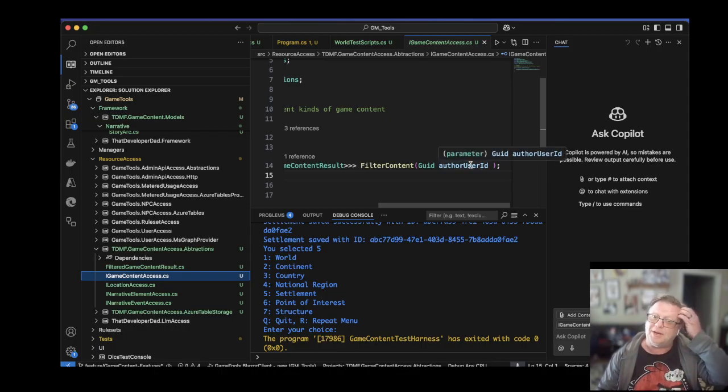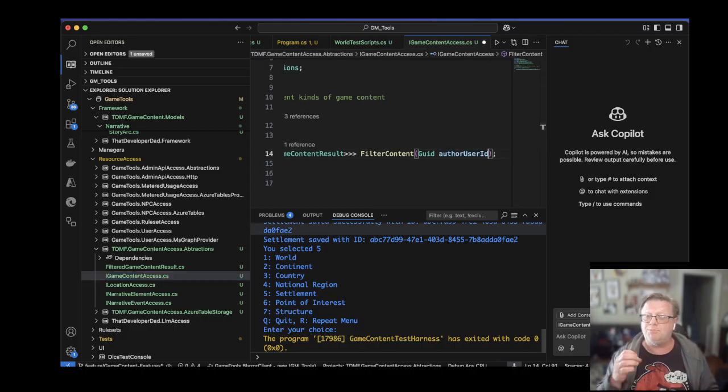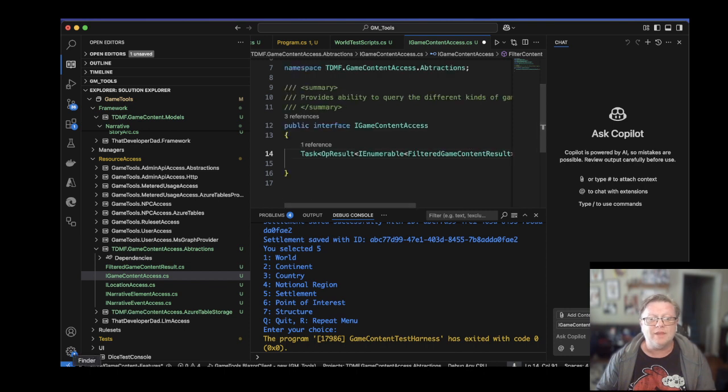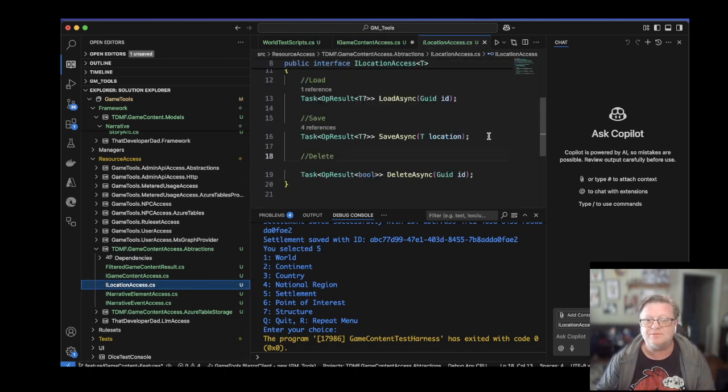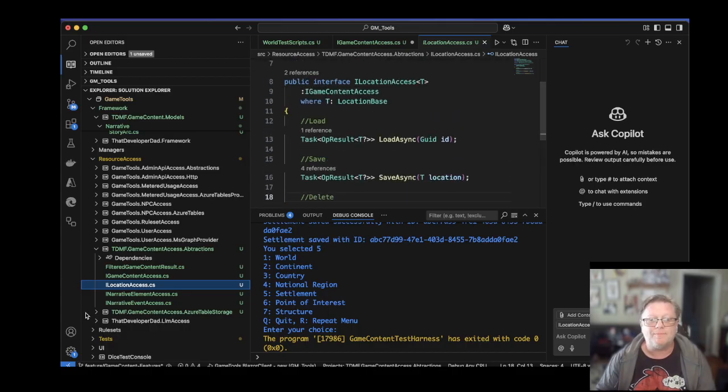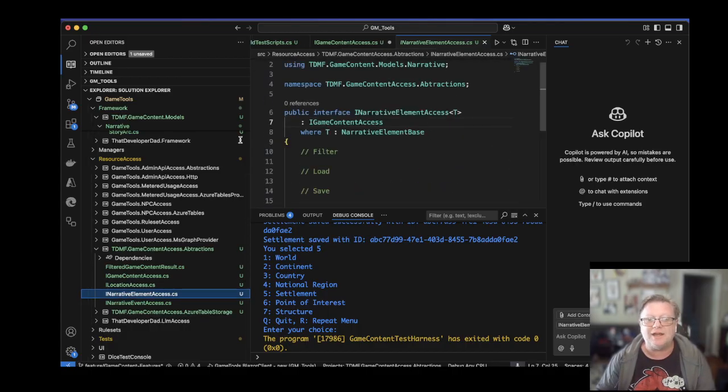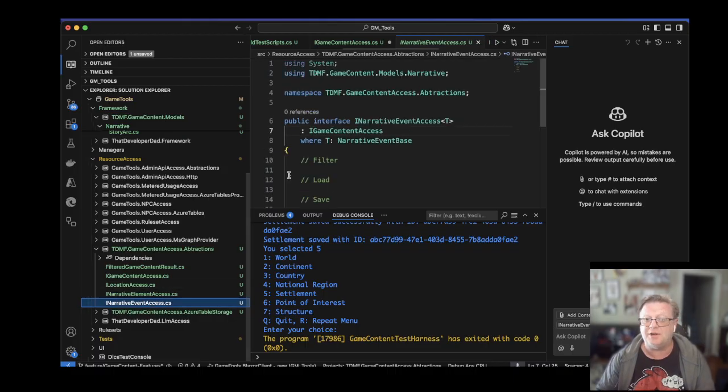That's the only filter criteria that we're going to use right now, but we're going to build a much richer filtering system very soon. And then, of course, I've attached that to location access and narrative element access and eventually narrative event access once I've got those defined.